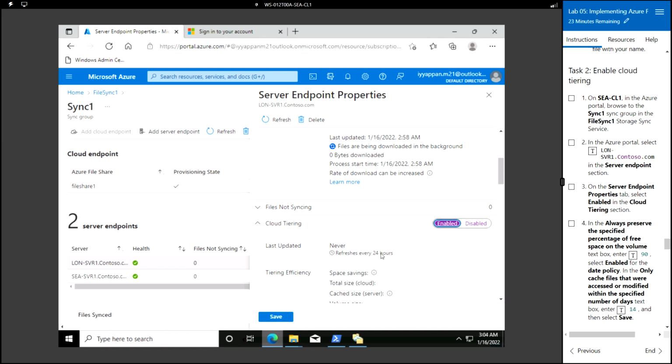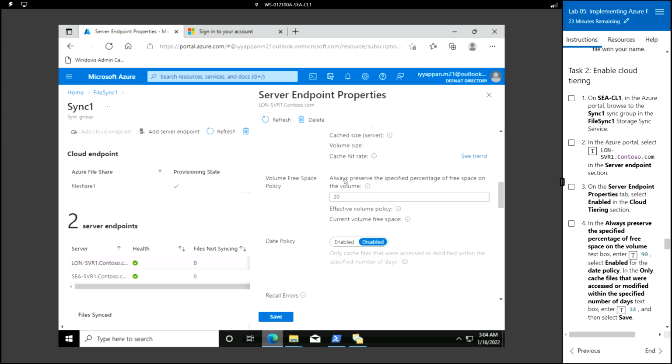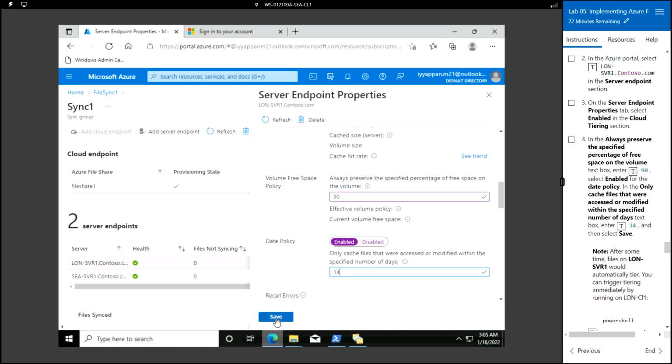So enable the cloud tiering, and here always preserve the specified percentage of free space on the volume. So I'm going to make this 90. And date policy, make it enabled, and specify the number of days, which is 14 days, and then click on save.